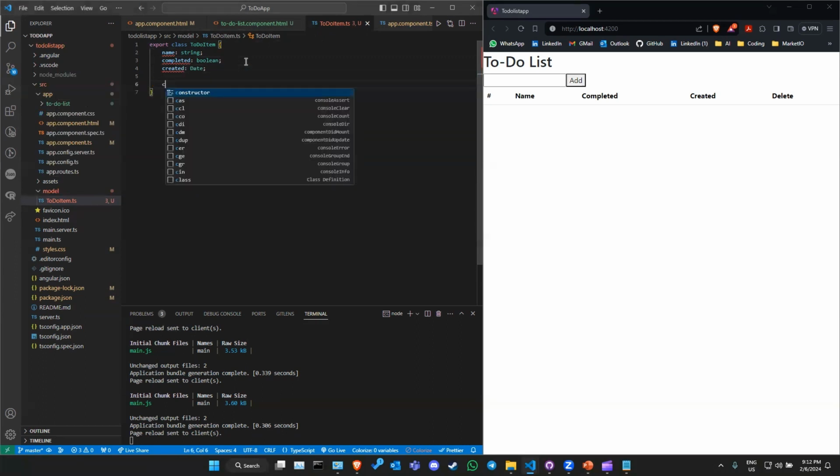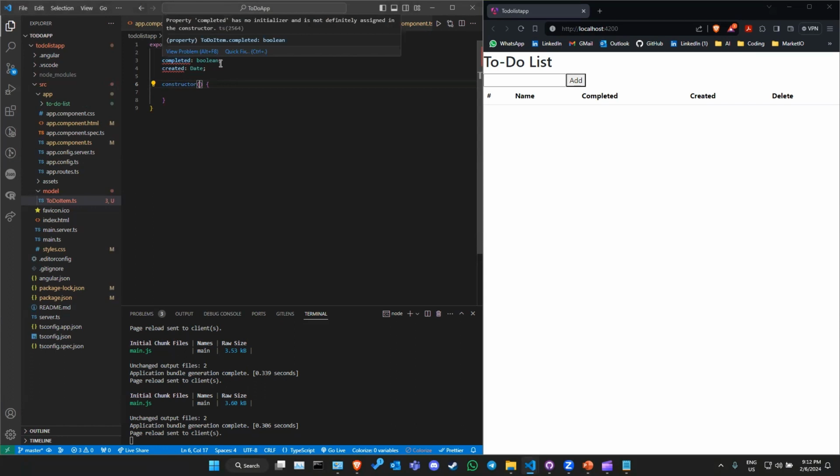And lastly, I will also have a constructor to initialize these 3 attributes here. So I will only need name. I only need to enter the name. So it will be name: string.